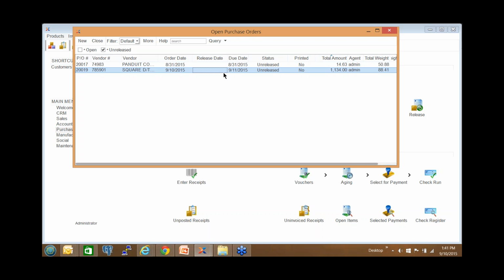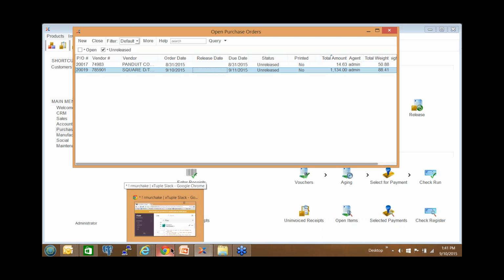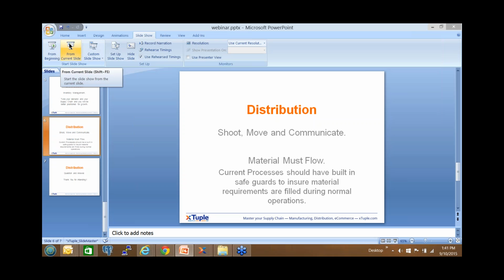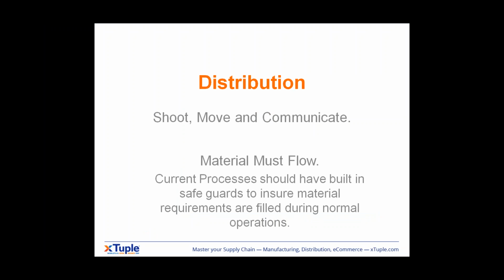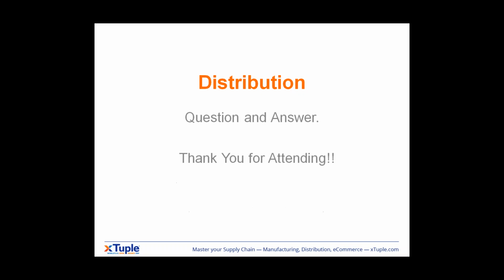So that's an overview of the purchasing process and some of the things that you can do in it. Of course, we could get highly detailed as far as how you can manage those overall processes, how you can run that MRP and schedule it, get it to actually perform exactly the way that you need it to. But in a nutshell, that's the ERP overview of how all of that works.